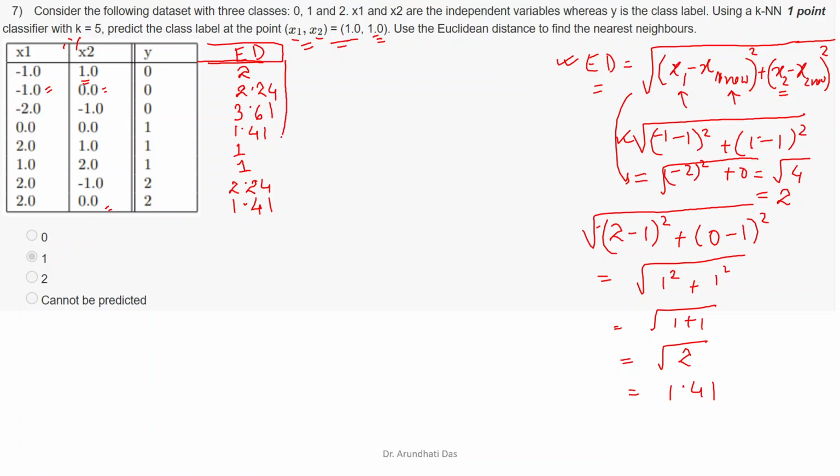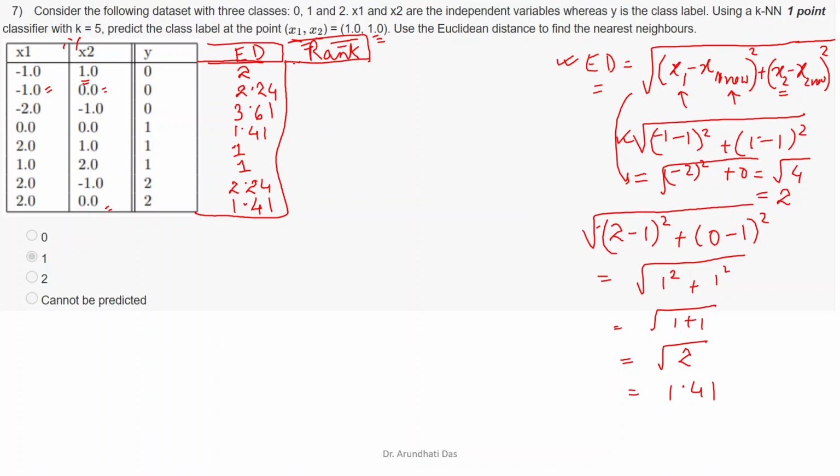So these are the Euclidean distance values. Now, for finding out which Euclidean distance value is the smallest one and which one is the largest one, in ascending or descending order, we can give one more attribute to identify that, and that attribute we can call the rank or the order.